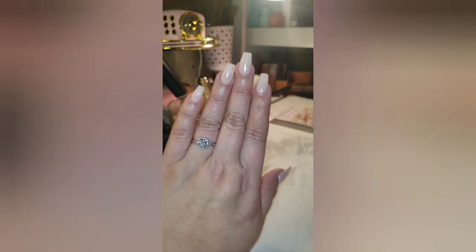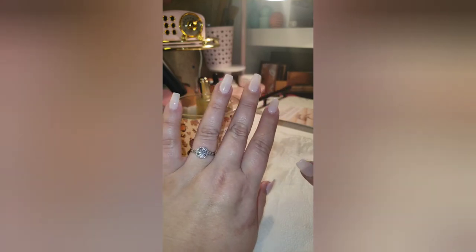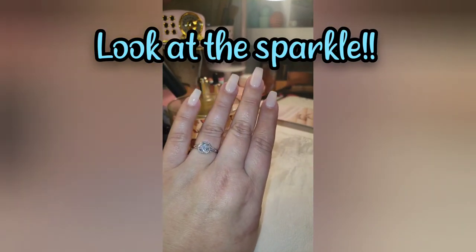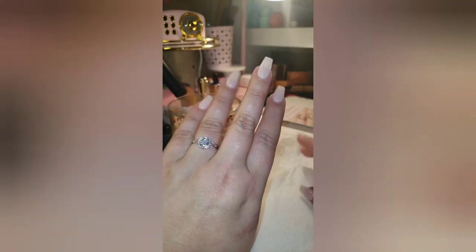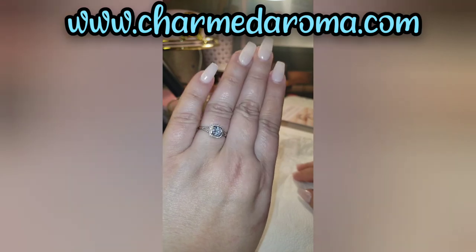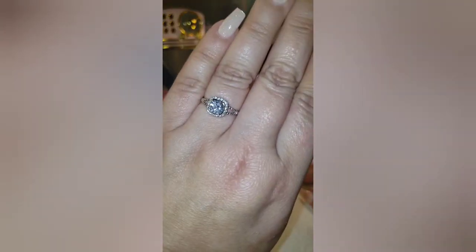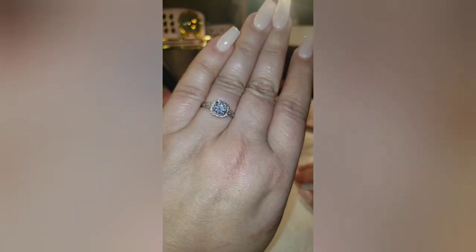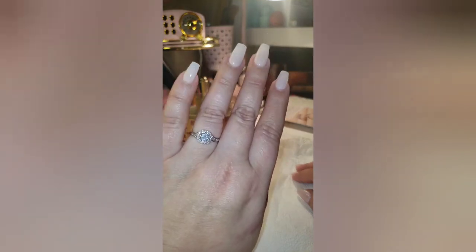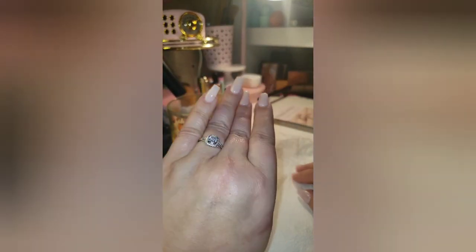Look at that pudgy hand. Wow! Okay. This just took my opinion of this candle up. Way up, you guys. Like, I really like the ring. I'm not gonna lie. I really freaking like this ring. Just look at it. Look at it glistening. No one's even going to be like, oh, she has sausage fingers. They're going to be like, girl, where'd you get that ring? Are you engaged? Not yet.